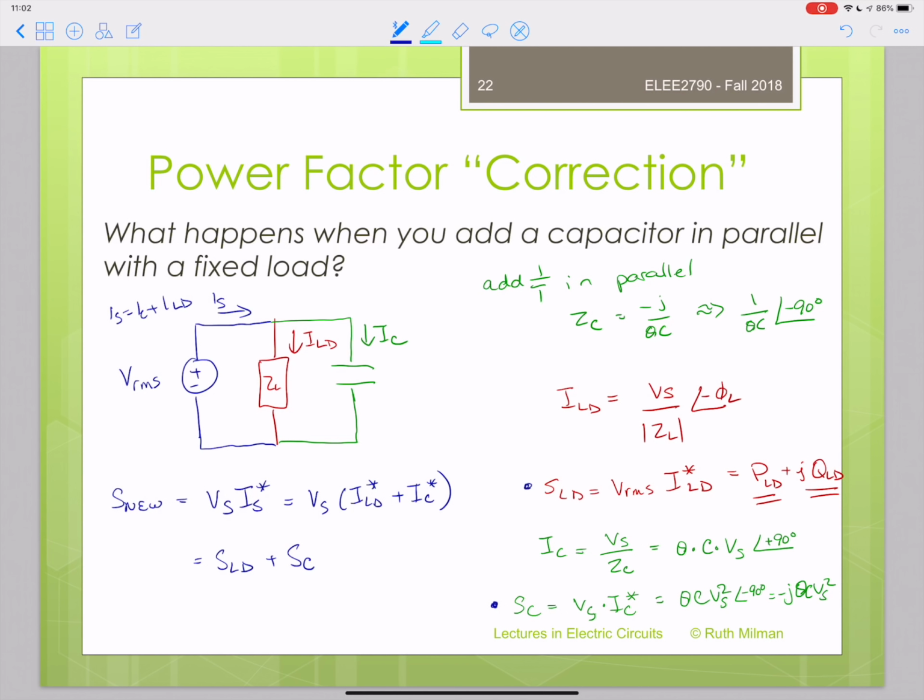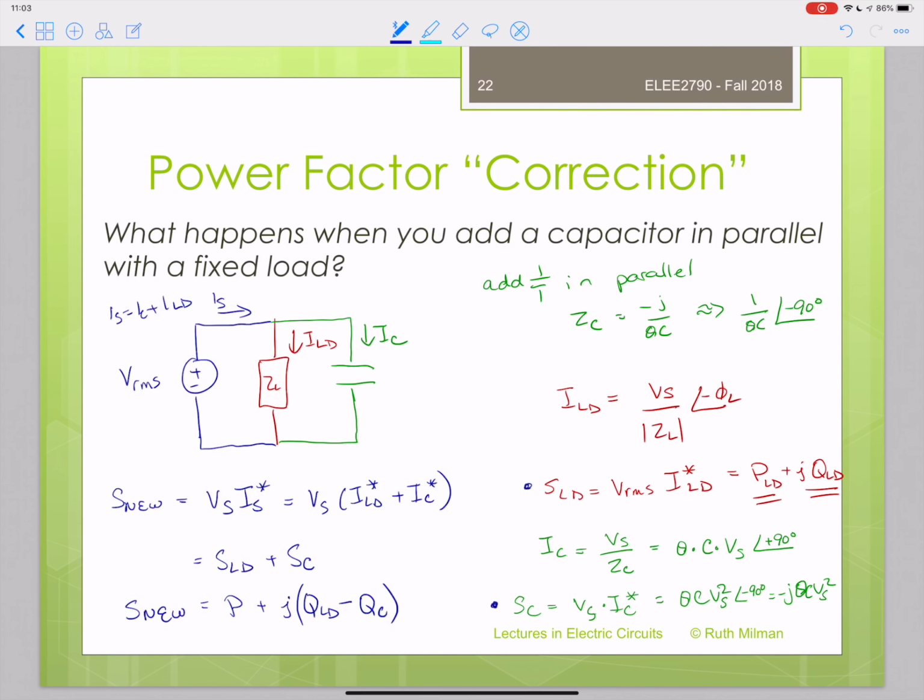And if you look at the individual pieces, we know what the old part was. That was P plus j times Q. And now if we add in the new part, we subtract off, that's a Q, not a theta. Let's make that a little bit neater. If we subtract off the new part, that's the capacitor part. And in fact, check out what we just did. Our new system complex power is actually a smaller number than it was before.